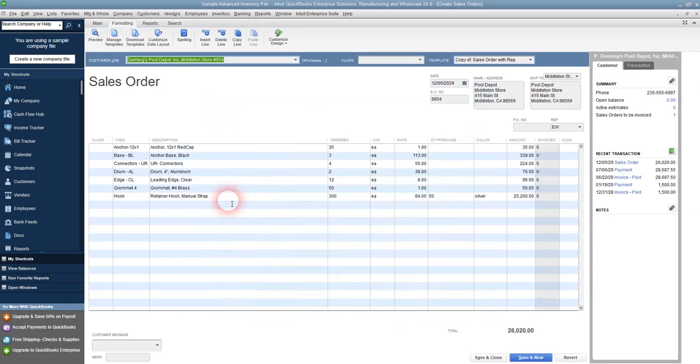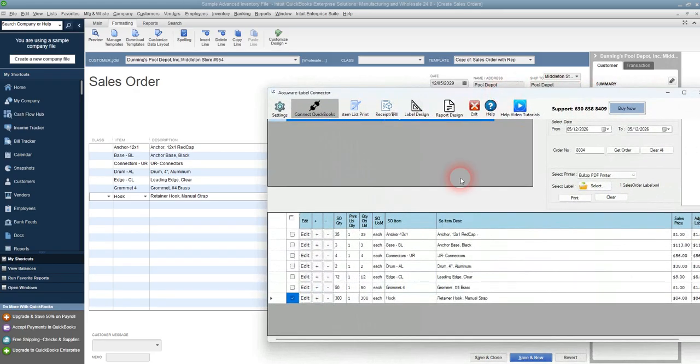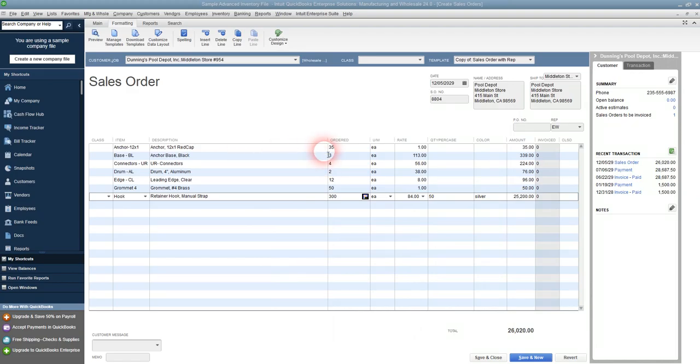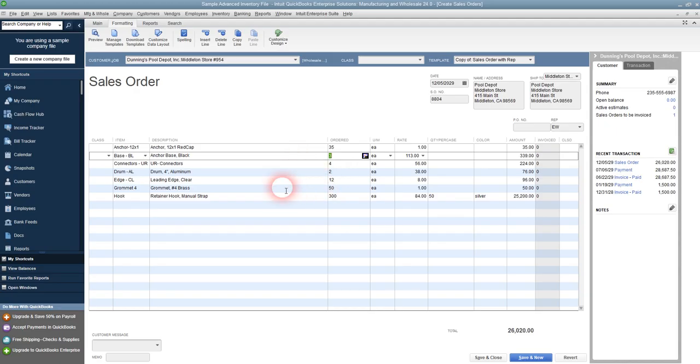But basically, we can pull all of the header data from the sales order and the line item data, and we can drive printing labels using these quantities that are on the sales order, or we can change the logic to just produce one label per line item as I show here. Some people just want to have one label printed with quantity 35 on it. Other people want to print 35 labels for this item and 3 labels for this item. So we can do that.